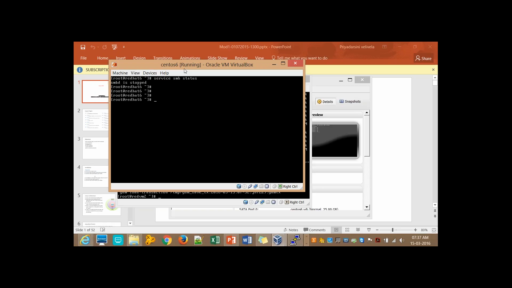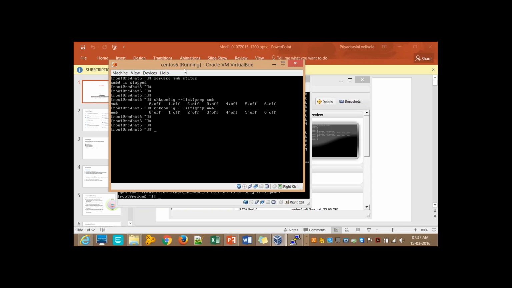In fact, there are two services, smbd and nmbd, running on behalf of Samba. We need to start both the services after making the changes inside the configuration file.